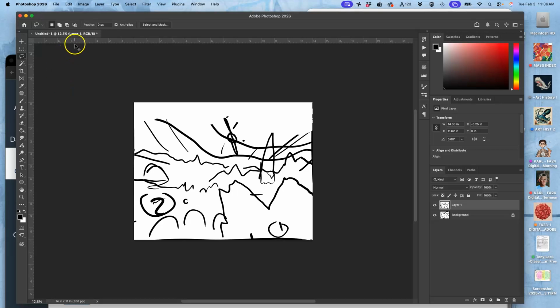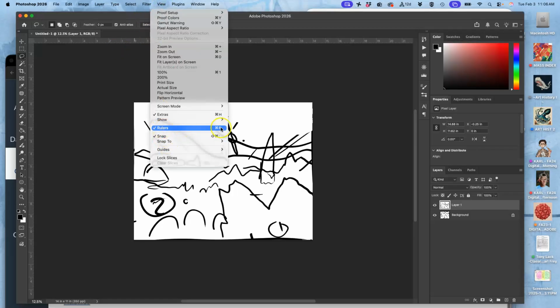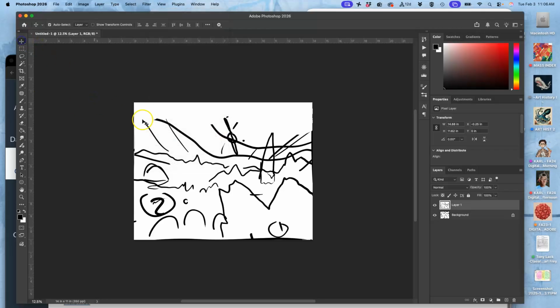Then you're going to turn on your rulers by hitting Command R. And you'll see your rulers. You can also do it under View and Rulers. And we'll show you the shortcut. Why do you need your rulers? Because we're going to use your Move tool. And I'll help you all with setting it up, after this video's process. And you use your Move tool to click on the ruler to create guides. And you're going to click and drag on the ruler and drag a guide down on all 4 sides of your sketch. So we know what the edges of it are, of our plan.